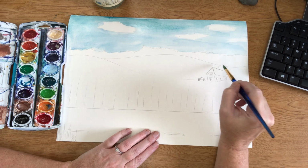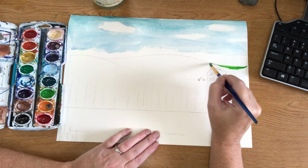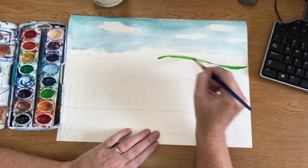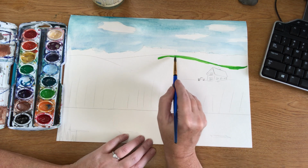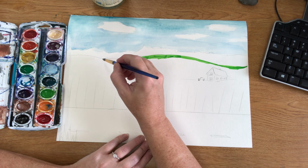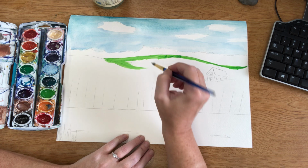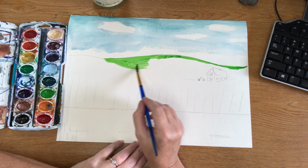This is good to come in. It's almost like a wash, but it's in the middle. You're not using as much water. You have a little more control. It's a little brighter. I'm gonna go ahead and put our hills in here using this method.